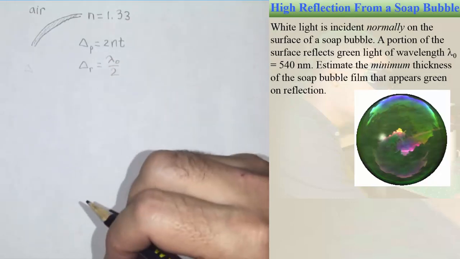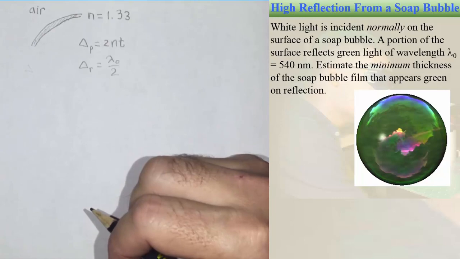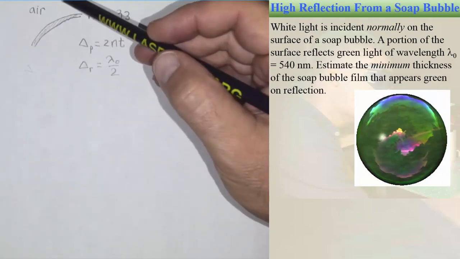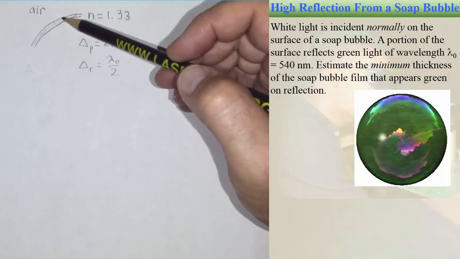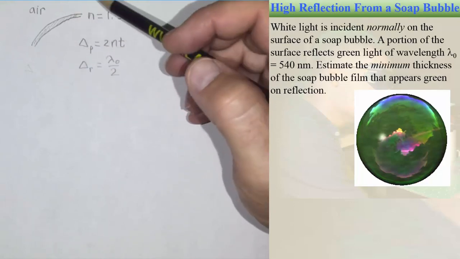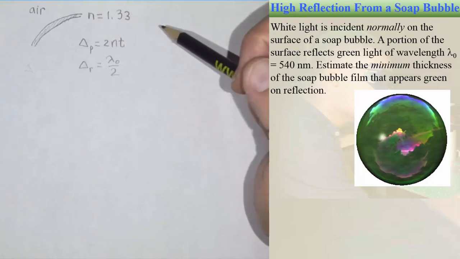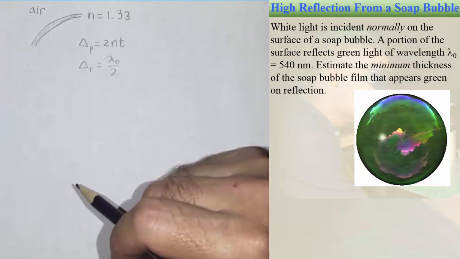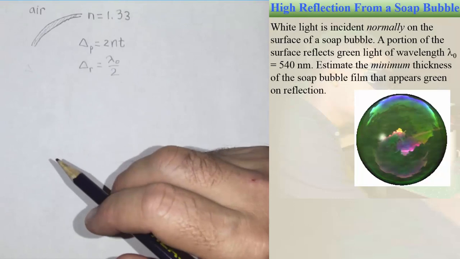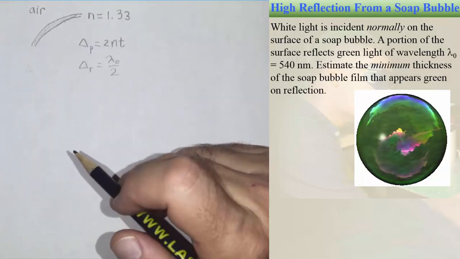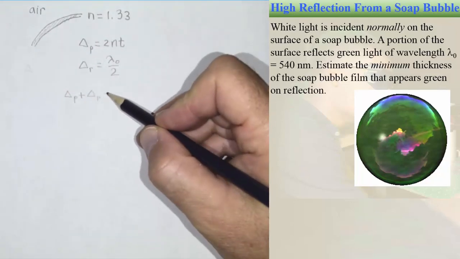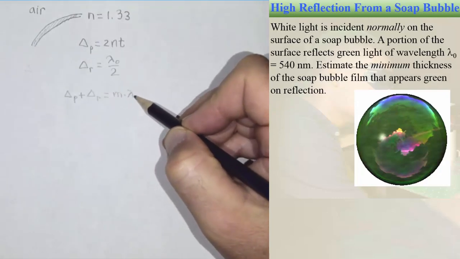half of the wavelength, since there is an automatic phase shift equivalent to lambda over 2 or 180 degrees at the incident surface. If you remember, the light that reflects off of the front surface, since we are entering from the air that has index of refraction lower than the water, we're going to have 180 degree automatic phase shift during the reflection. And that's why we have to take that into account. So this lambda over 2 or half wavelength is equal to the phase shift of 180 degrees that's happening at the front surface. So once we take all that into account, we can write the formula for the phase difference equal m times lambda 0.